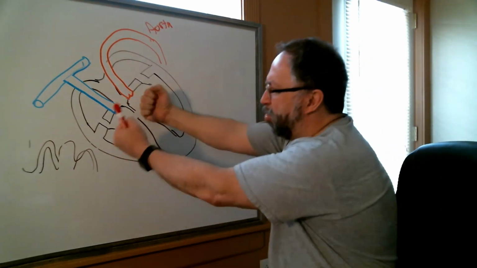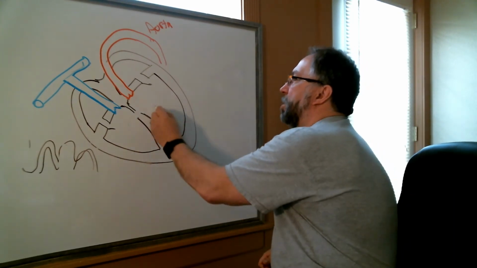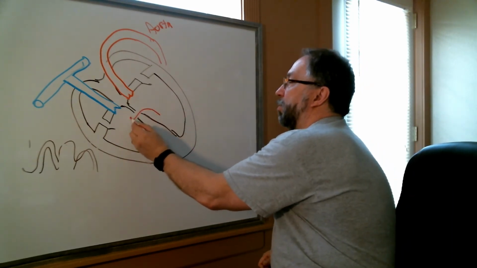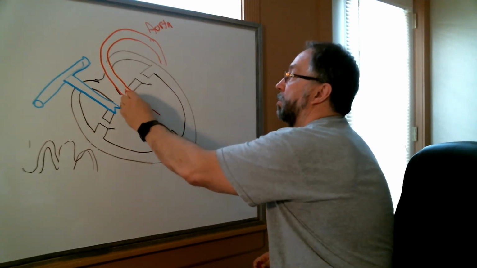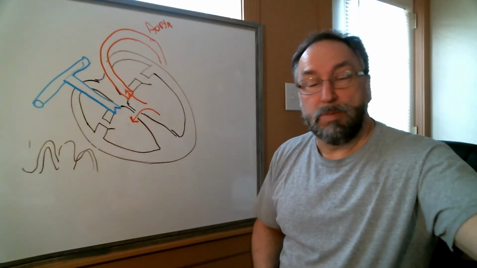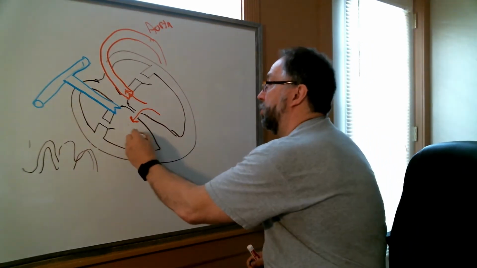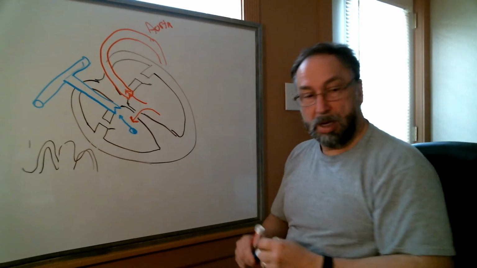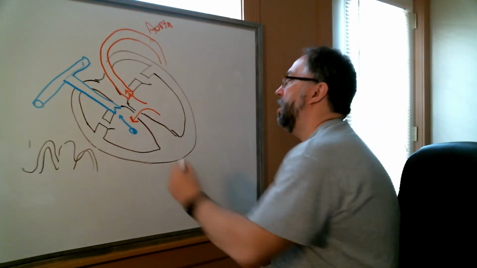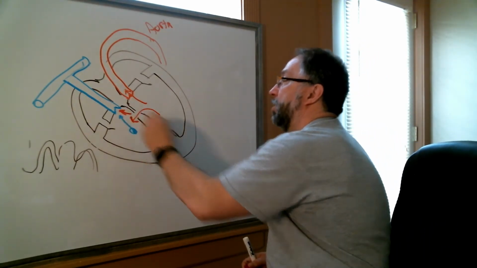So as these guys both push, your blood drops. Some of it's going to squirt over here. Some of it's going to go up through here, right? And then you've got your blue blood here. You've got your blue blood in here. Some of it's heading up here, and you're going to get some oxygenated blood going back up here.